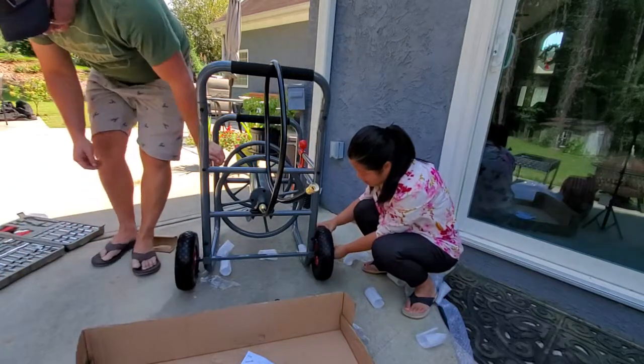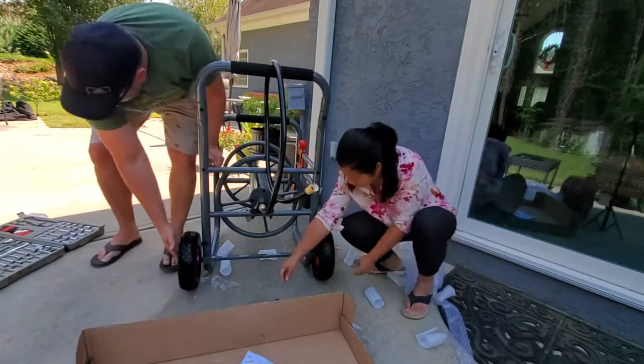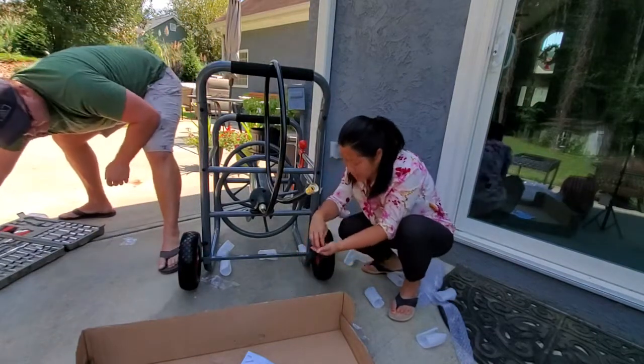Oh, can you push that in? Okay. And then your washer.